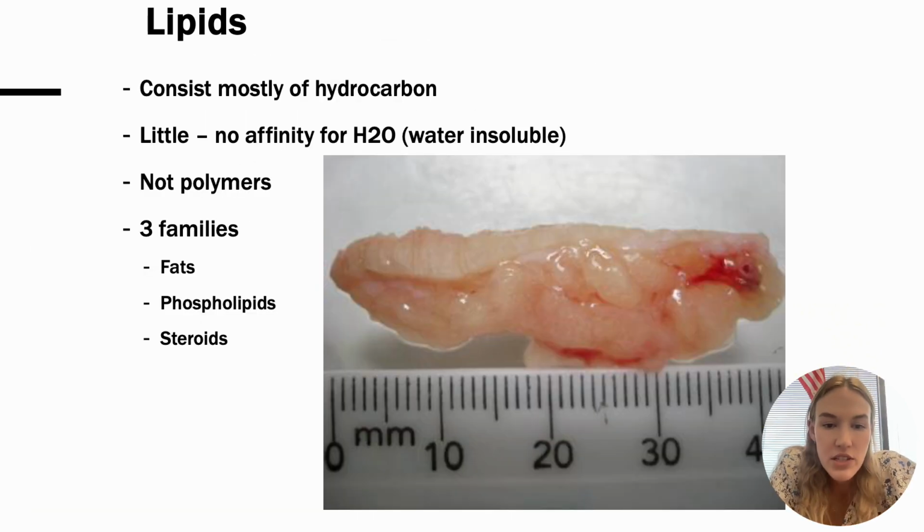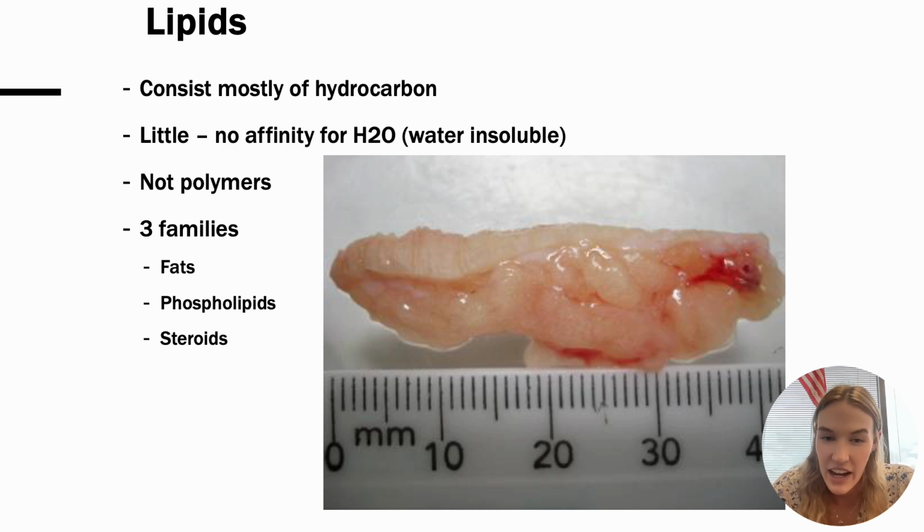Okay, then we started talking about lipids. So lipids are kind of, in my opinion, the most boring in the sense that there's not that much to talk about, but they do taste really good, so that's nice. What makes lipids a little different is that they are going to be insoluble in water because they are, remember, mostly hydrocarbons. If they're mostly hydrocarbons, that means that the bonds between hydrogen and carbon are mostly nonpolar bonds, which means that polar substances like water are not going to be able to dissolve it.